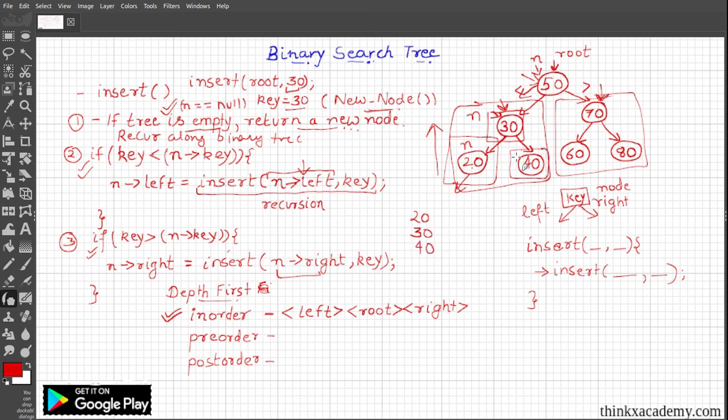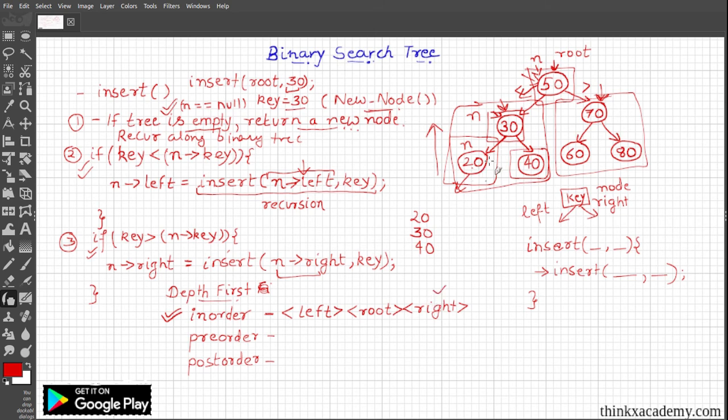So someone can ask, why are we not doing the same rule in this case? Why are we not displaying 60, then 70 and then 80? The answer is that first we will have to follow the left subtree. So you will have to follow the left part first. After traversing the left part, you will have to go to the root node, and then you will have to come back to the right node and then follow this rule.